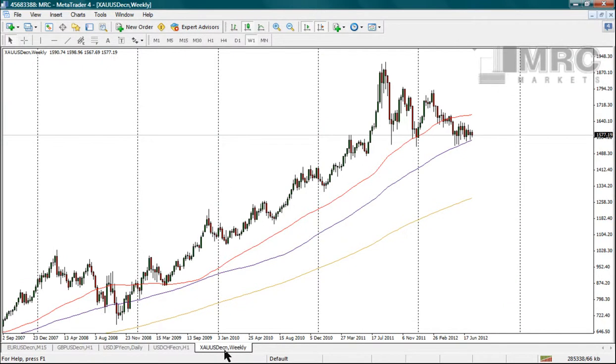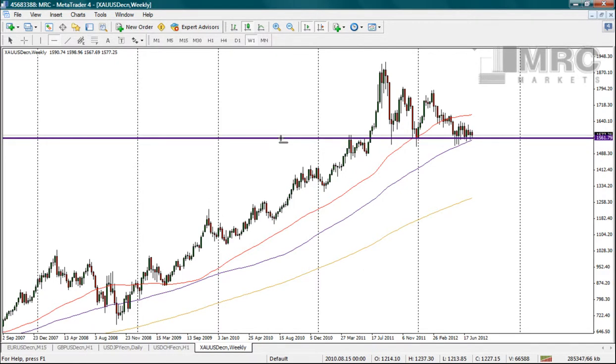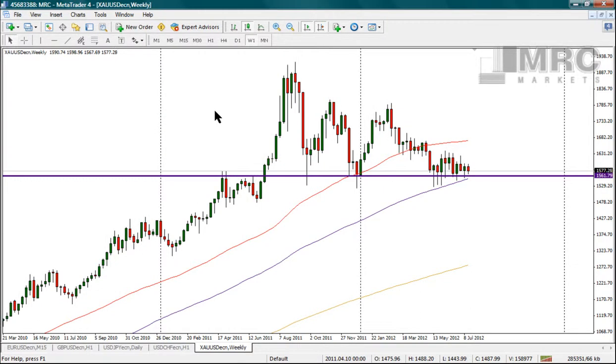Let's have a look at everyone's favourite commodity, gold. What we've been speaking about for the last few weeks is 1560s level. Still failed to have a weekly candlestick close below that level. Last week's candle did pierce it and bounce back up and form a hammer candle, which would be indicating some sort of reversal pattern, but it has been struggling to go towards the upside this week, and it's pretty much forming a similar sort of candle, but it is a slight red body at the minute, but no conviction towards the upside on gold.